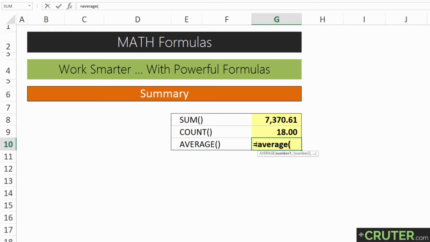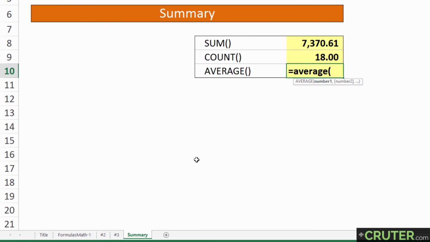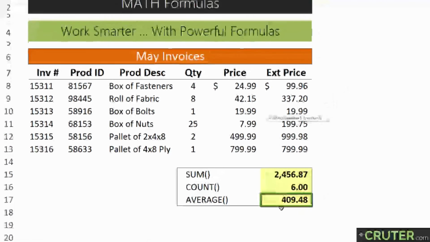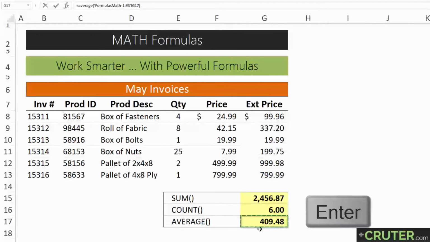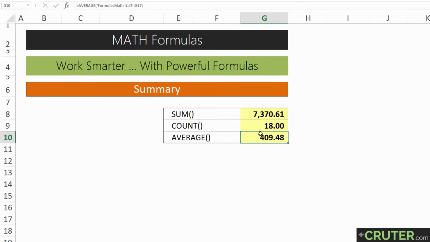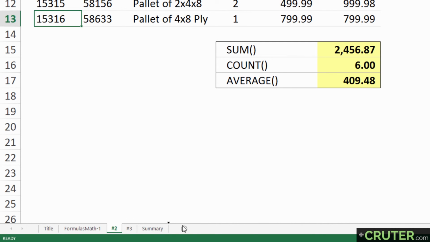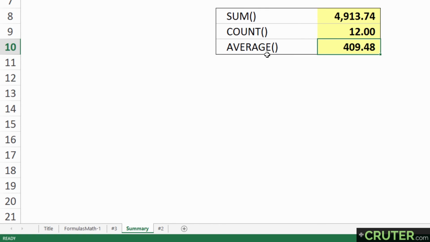So average, and once you get to this point, you navigate to the sheet, select it, then hold Shift and click through the last tab that you want to have it averaging between, close the parentheses, and hit enter. Now there's only one thing you really need to watch out for when using 3D references, and that's when you rearrange tabs. Say for instance I need to move tab number 2 to the other side of Summary, then I can navigate back to Summary and you can see that I'm down like $2,400 less than it was before.